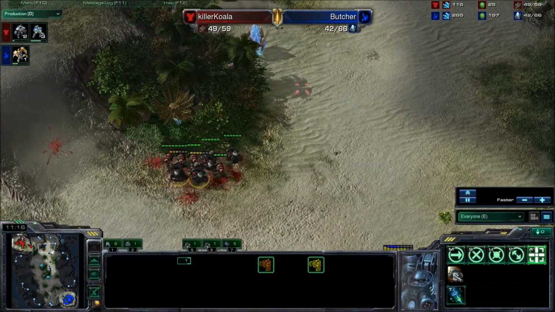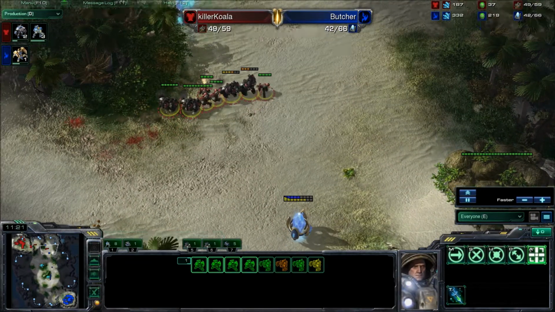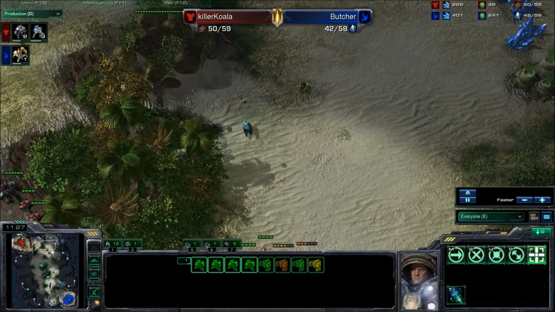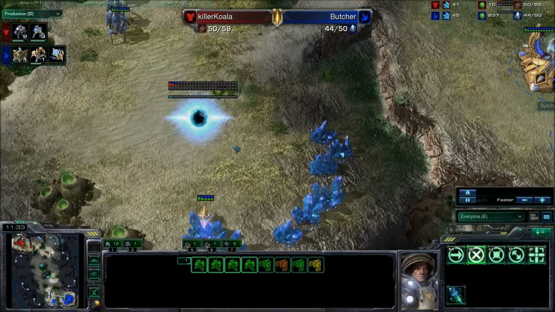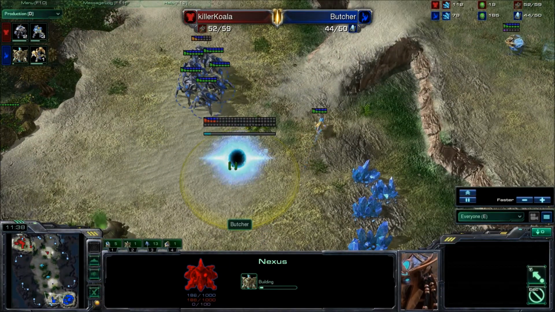He's going to give killerKoala enough time to clean up the 2 proxy pylons that are positioned pretty much right out in the open. None of them are hidden or anything like that. I don't think Butcher expected to get pushed back at the level he did. However, he's doing the right thing. He's spending the money he has to grab a Nexus.